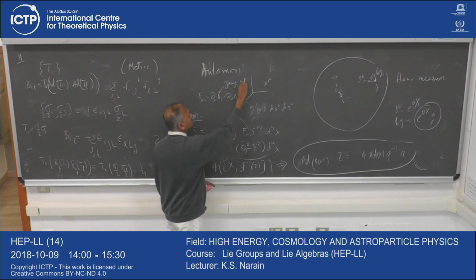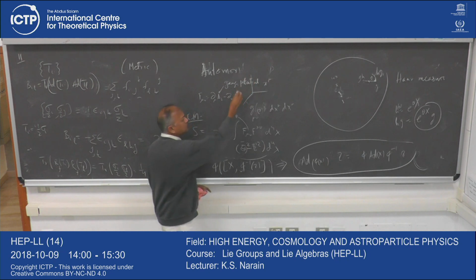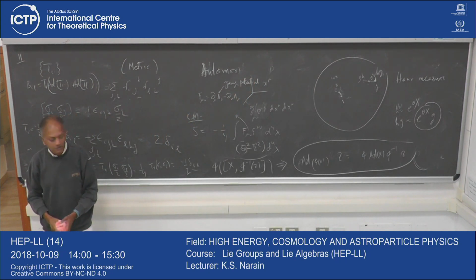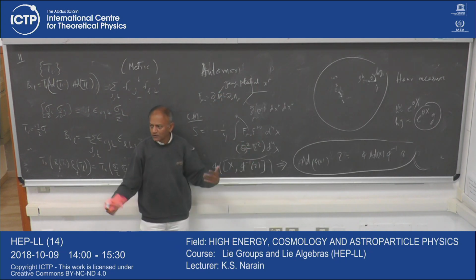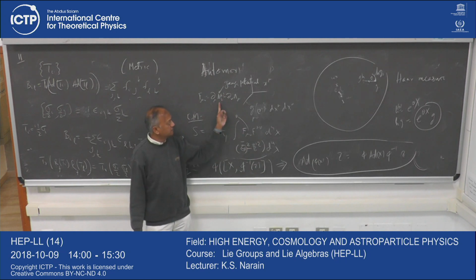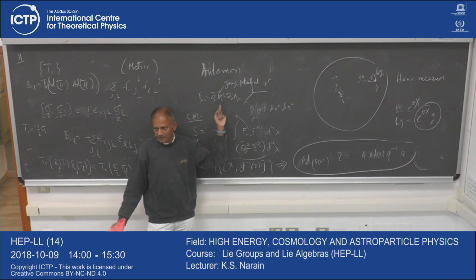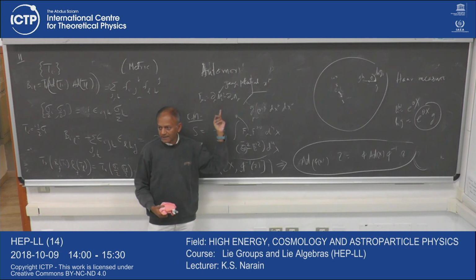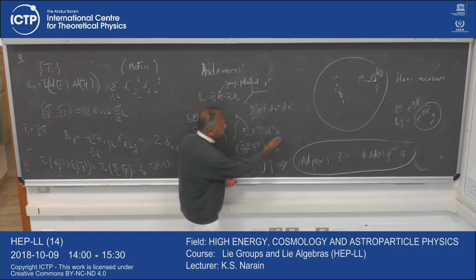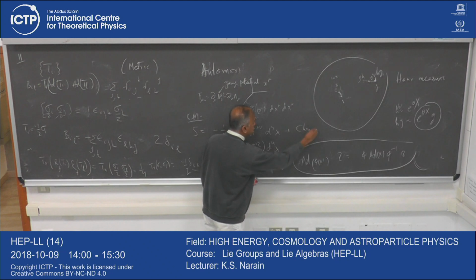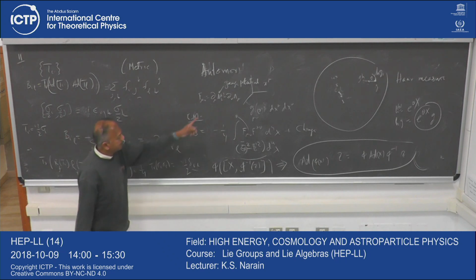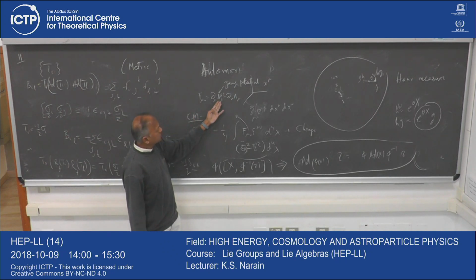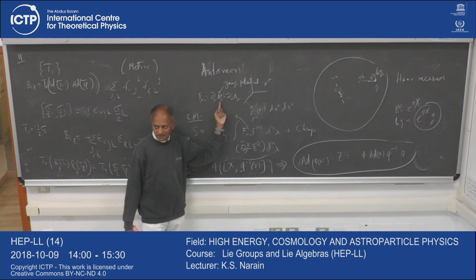We usually call A mu the gauge potential. So your basic variables in this theory are A mu(x). You get the equations of motion by varying this action with respect to A mu. That's how you get Maxwell's equations, the vacuum Maxwell's equations, from this theory. Of course, if you want, you can couple this gauge field to charged matter, then you will get the full Maxwell's equations. So here the variables are A mu.